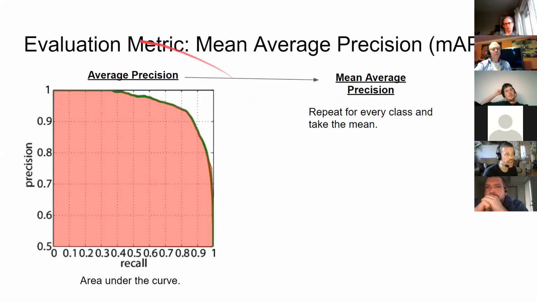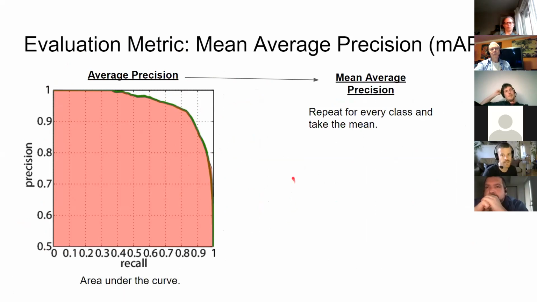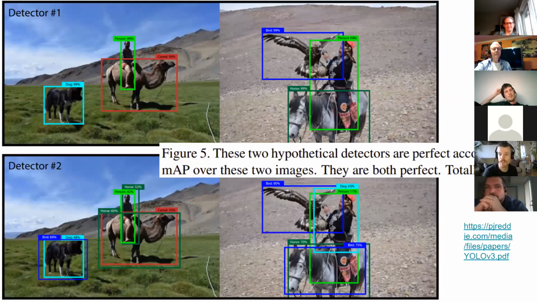And then finally, average precision is the area under this curve. So if the model is perfect, then it's a square and its area is 1. And if it's really, really bad, I think its area is 0, although we would hope to get at least like a half. And then the way we get from average precision to mean average precision is we do this independently, separately for every single class, and then we take the average. So we consider it essentially like a binary classification problem for every single class, and then take the average across 300 classes.